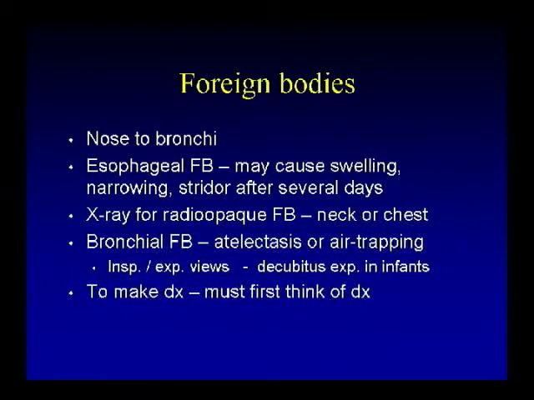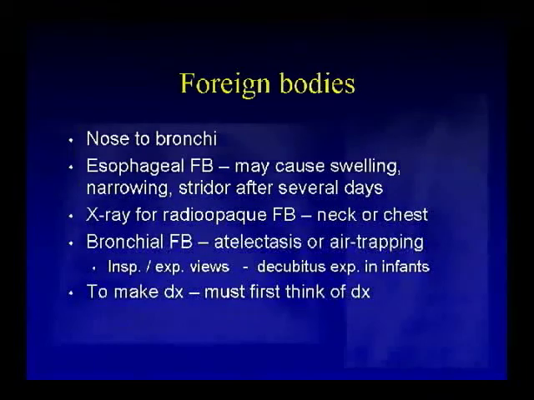So foreign bodies are important. They can occur anywhere from the nose down to the bronchi. To make the diagnosis, you must first think of the diagnosis, and if you don't live in the pediatric medical world, sometimes it's hard to remember the kind of trouble that kids get into. Here's a case from our ICU a few years ago. It was right middle lobe pneumonia and some left lower lobe pneumonia, and for days we just said, oh, we also had a positive RSV.